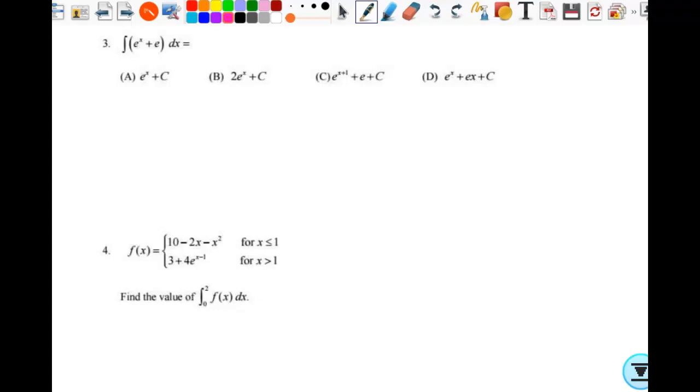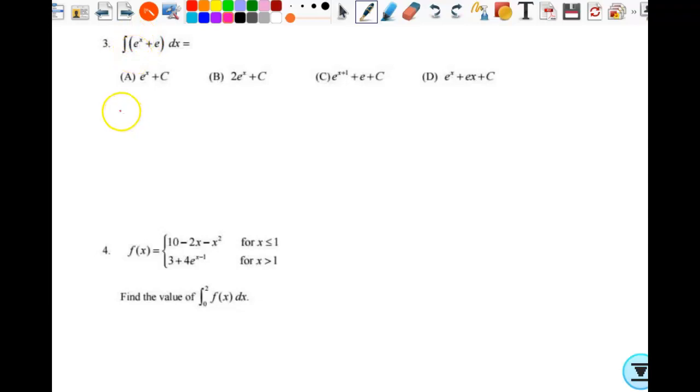Do you think we need a u here? Because what would it be if we did, right? If we did, it's e to the x, and the derivative of e to the x is e to the x, and so I don't know how that's going to help me. So if I'm not going to be able to use a u, and I'm just kind of going in circles, then let's just try and integrate it piece by piece.